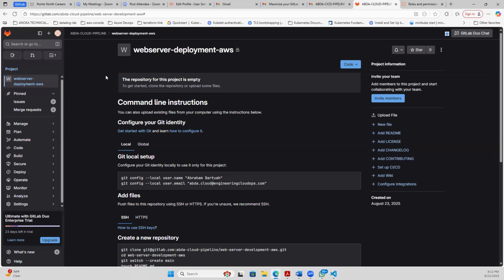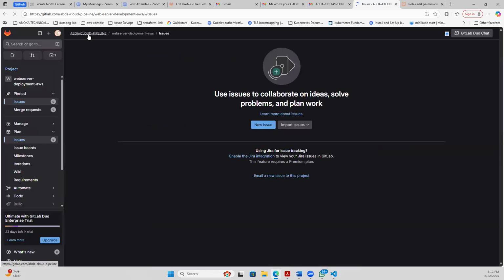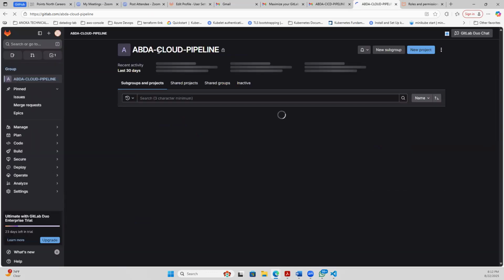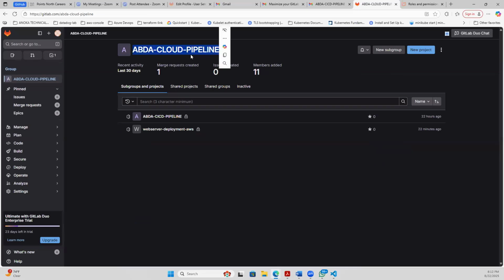So the first thing we did was to ask Amara to create this repository for us, right? Amara was asked to create this repository in the ABDA Cloud Pipeline project. You understand?